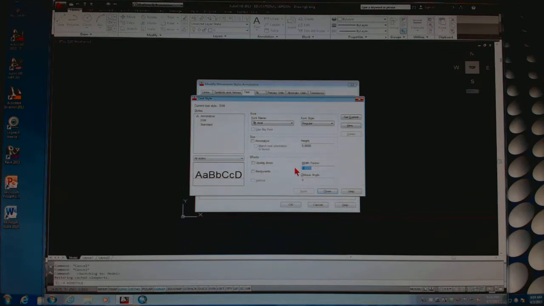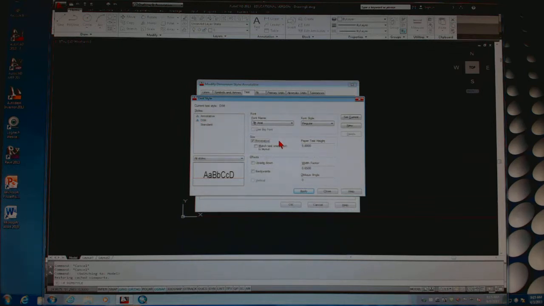Width factor 0.65. But I want to change one thing here. One thing that's different than what we've been doing. Instead of it just being dim, I want to put it at annotative. Okay? So I'm going to check annotative. Notice what it put right next to my dim word now. My dim title. It put an actual, looks like a little blue tri-scale.